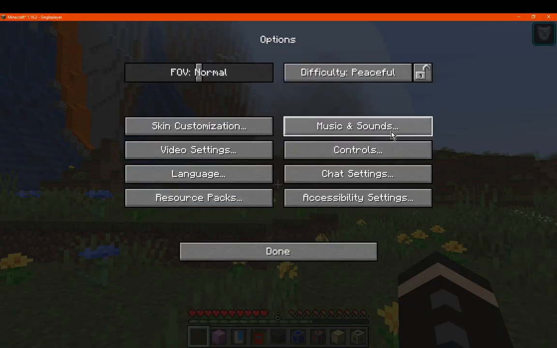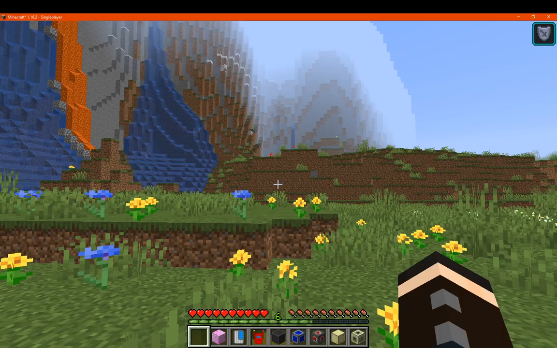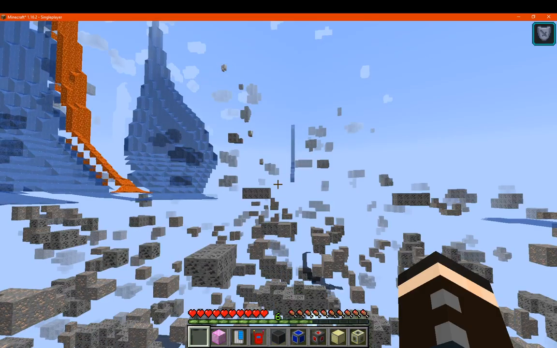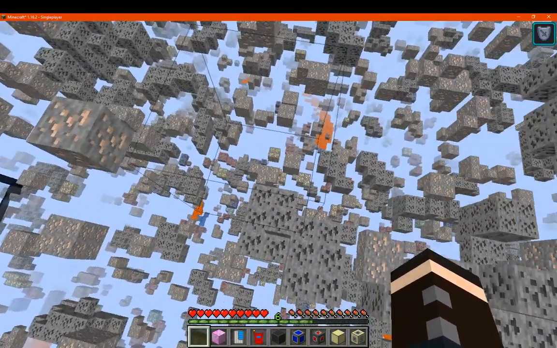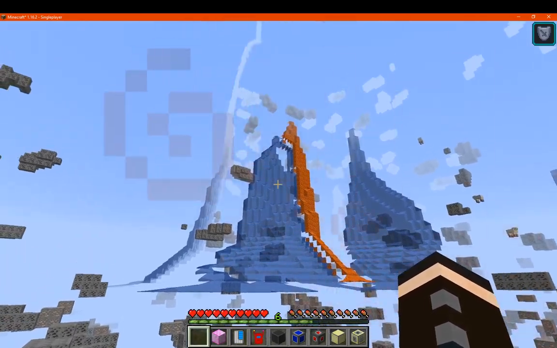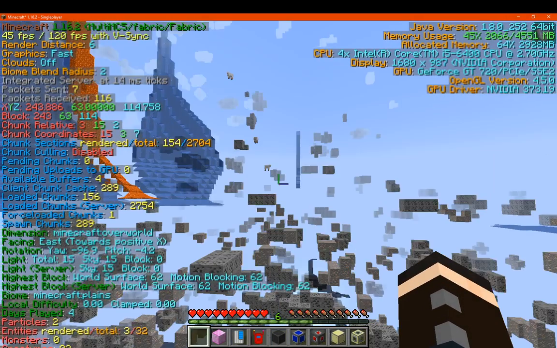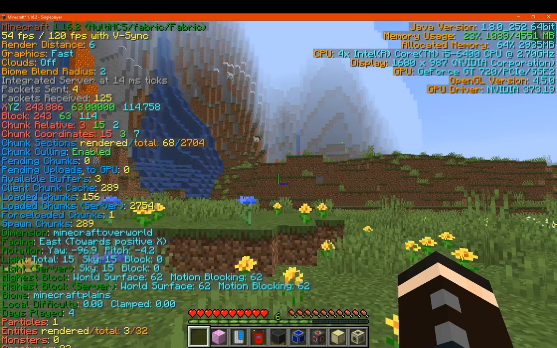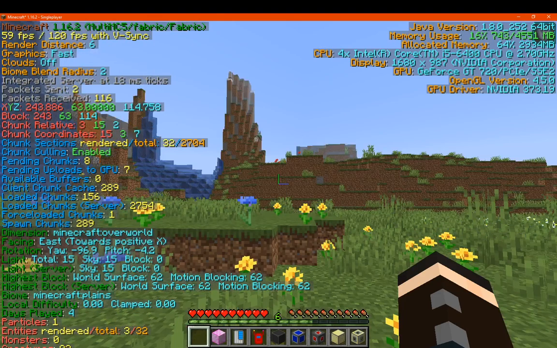If we go to keybinds, we can see the following two right at the bottom, that being V and X by default, V for the screen, X for toggling. If we go with X, it'll immediately go to the X-ray mode, and you can see many of the ores and fluids and many of the other blocks are obviously removed from view. And we can change that again by just removing it. If we just check performance, not doing too bad with it, even with the transitions.